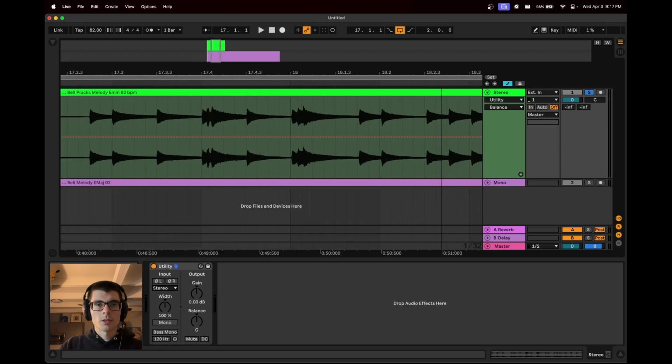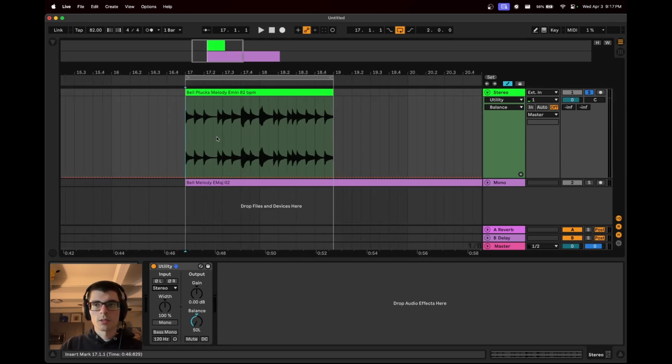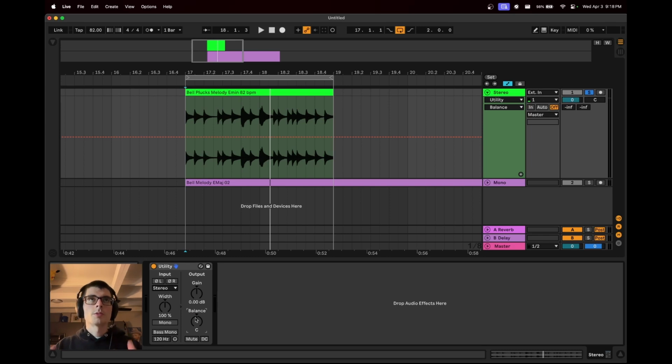So if I have it turned all the way to the left, you're only going to hear this left channel, right? So you're only going to hear this top portion right here. And remember that, because that's an important distinction. So the balance knob, from left to right, it's not panning. It's not taking what's on the right side and putting it on the left.